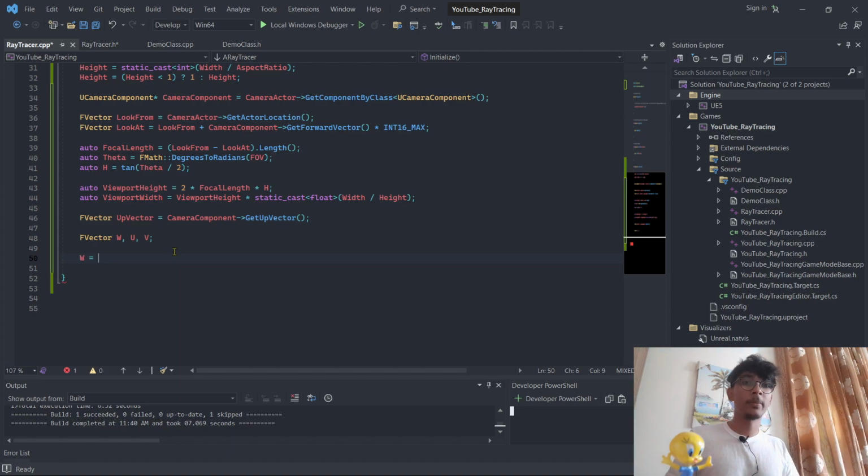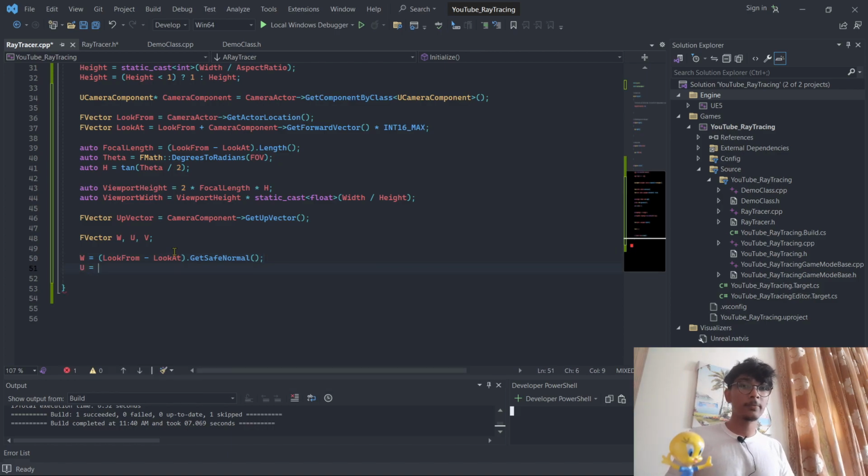It's pretty much the same as saying look from minus look at. So let's do that quickly: look from minus look at dot get safe normal. Get safe normal is the normalize function in Unreal, so we're going to play with that for now.